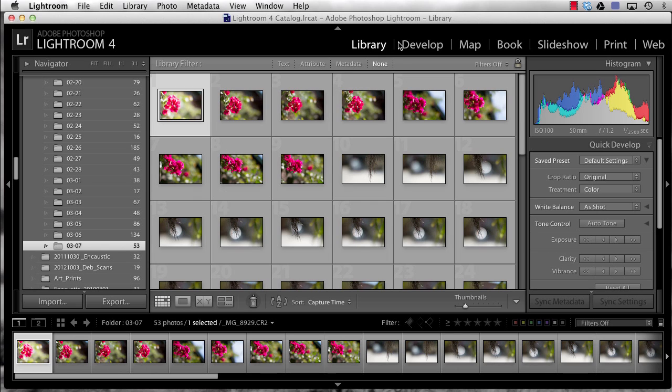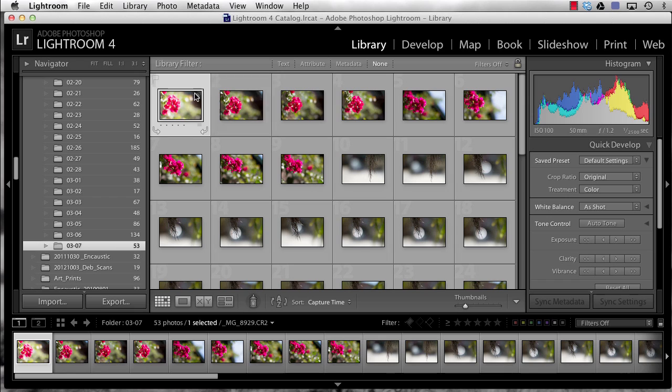The thing about Lightroom, it's got different tabs: the library, the develop, the map, the book, slideshow, print, and web. You start out on library and you kind of work your way through which ones you need to do. I normally do library, develop, slideshow. Well, actually library, sometimes develop, sometimes I jump to slideshow because I can go full screen and I can get a better idea what my images look like.